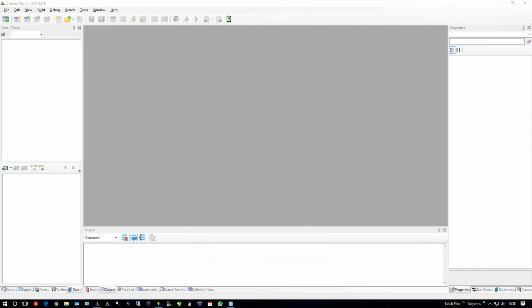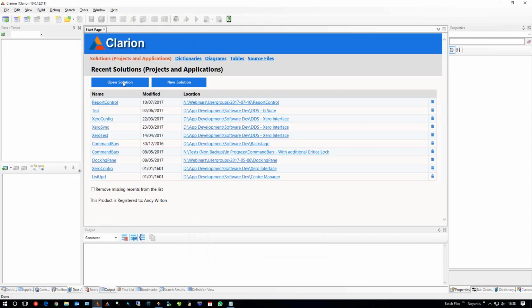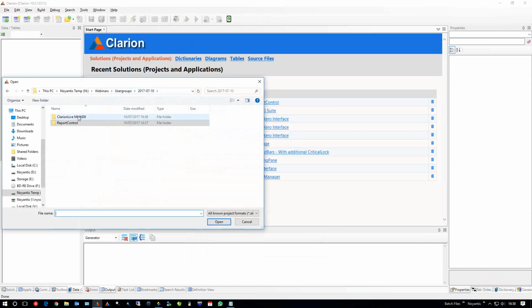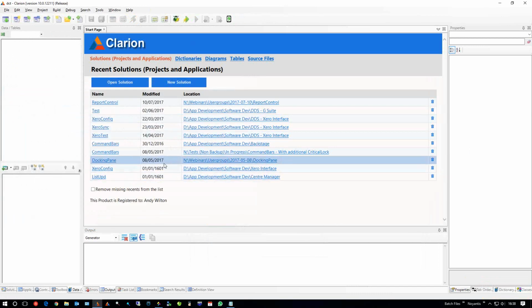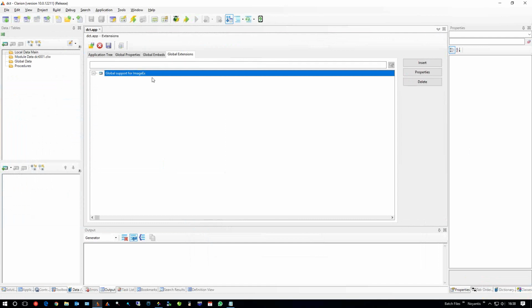Sorry about this, everyone. Just trying to actually find the. Oh, that would do. Okay, so going back one. Coming live multi-DLL. We have a data. We'll just open that. I don't think there's anything on there. There's a suppress for ImageEX. It doesn't like it if you have a multi-DLL, but this is something separate.